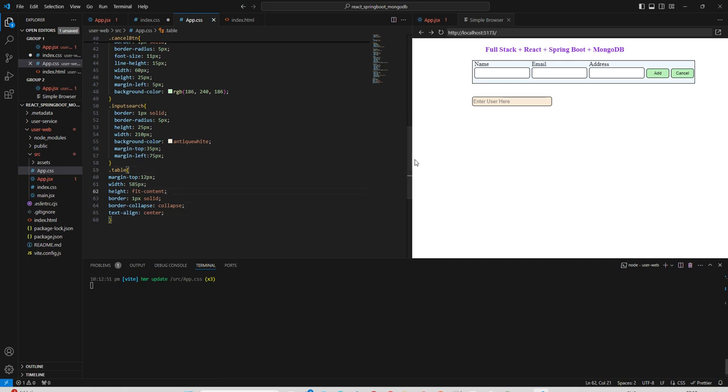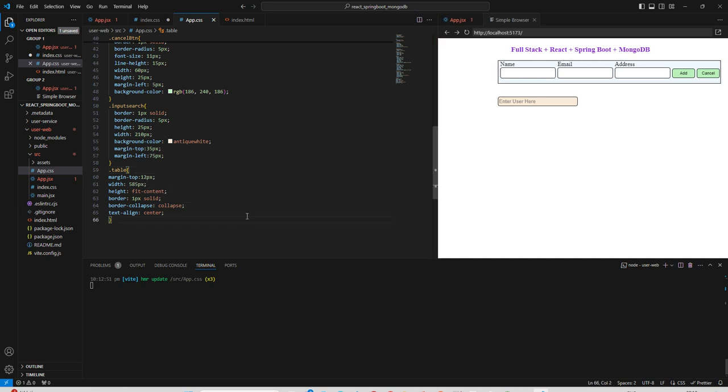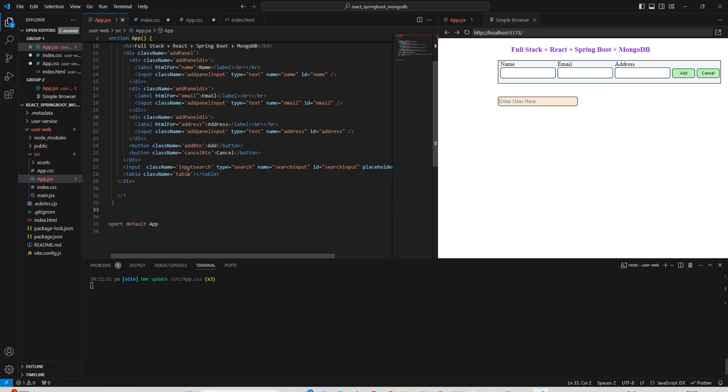Now we can use the table part. Here we can add some for table. This is the class name for table. Need to save it.